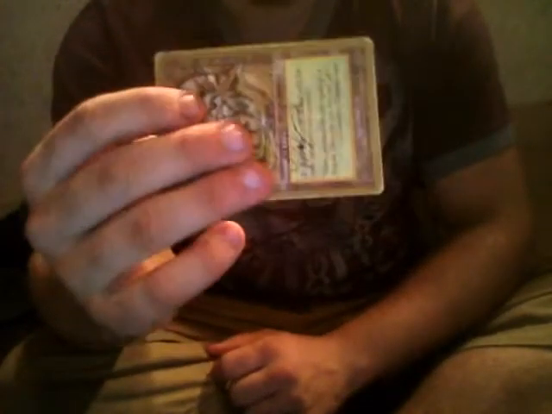Yeah, I know it's gold border, but I prefer the gold border one. Not only because it's cheaper, but this was actually out of my friend's Tokyo World Championship deck. You can see there's quite a bit of play on it, and he actually had it signed, not by the artist, but by the actual guy who played with the deck.